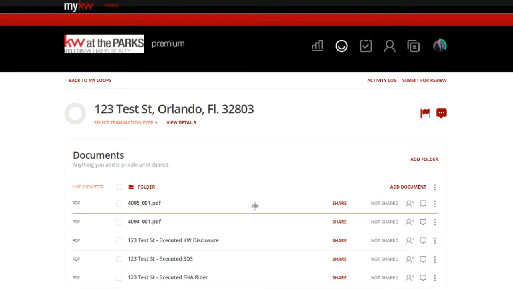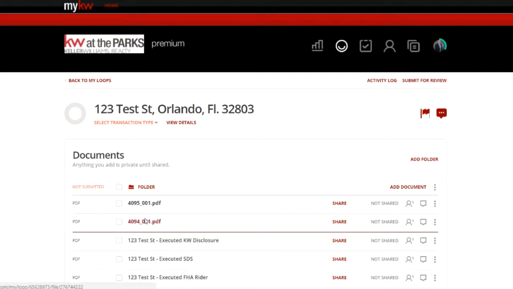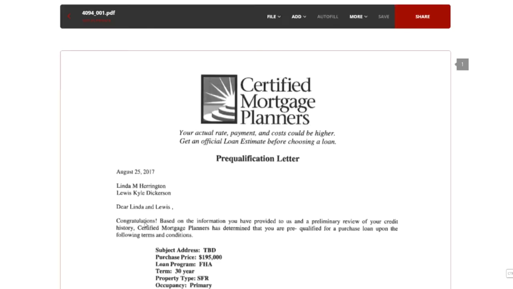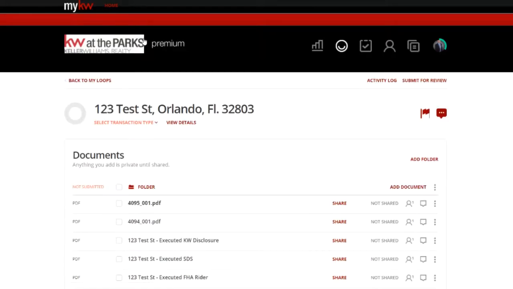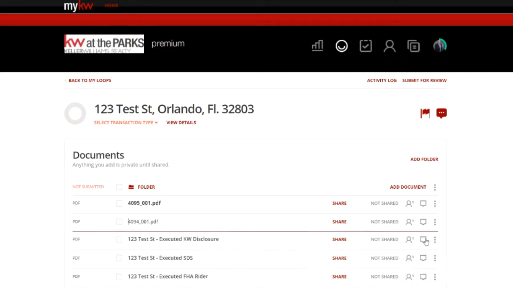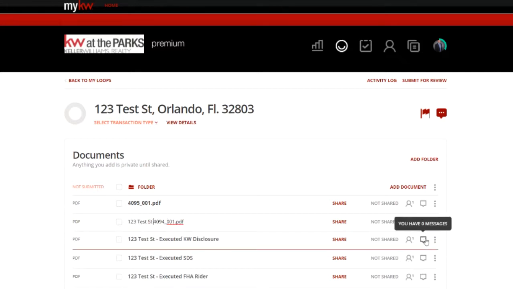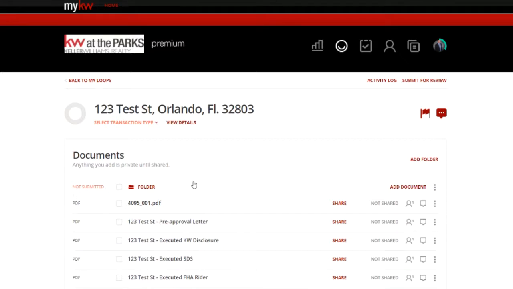This was their pre-approval letter. And then the last one here is the contract to close form, which we'll cover here later.